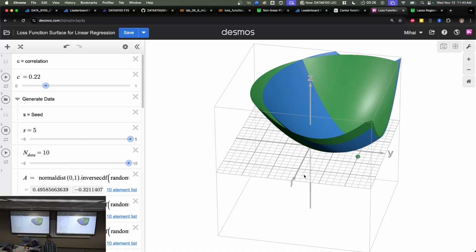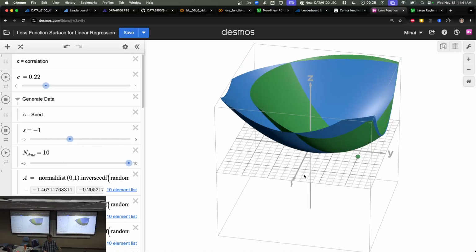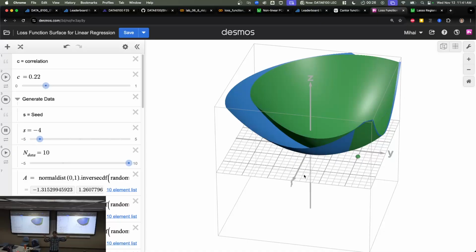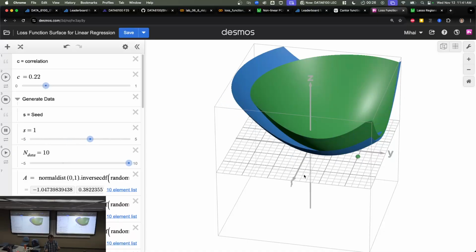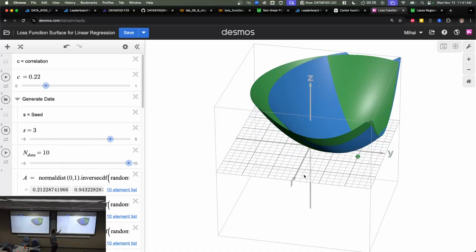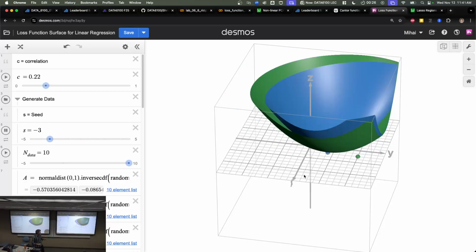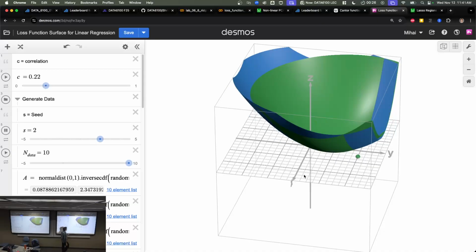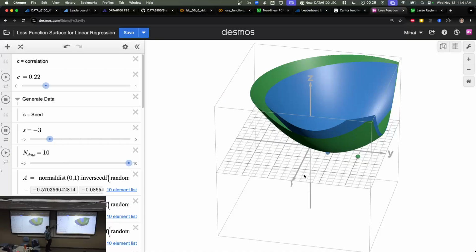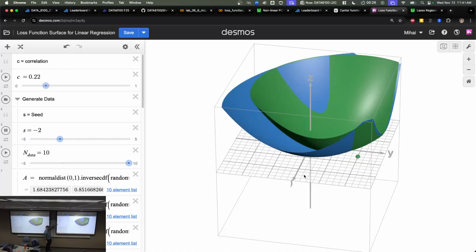Yeah, so you're saying the blue one is some entire loss function, and the green one is just one part of it. You're on the right track. The green one and the blue one are very closely related, and they are not exactly the same. That's because one of them depends on the data, n data, the name of this course.